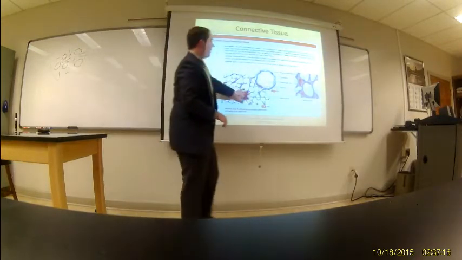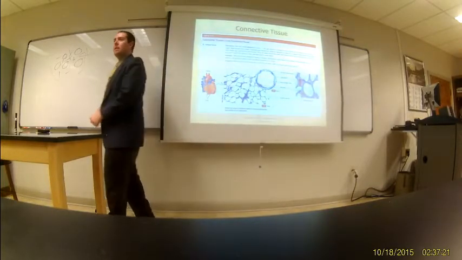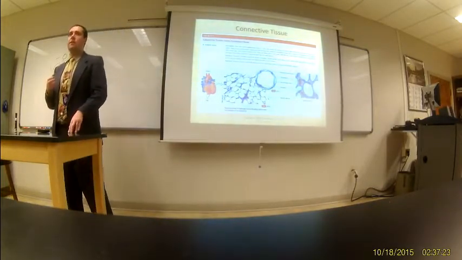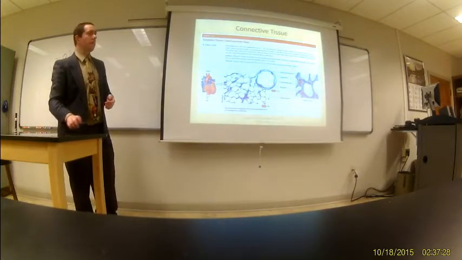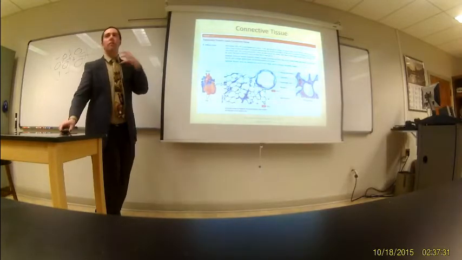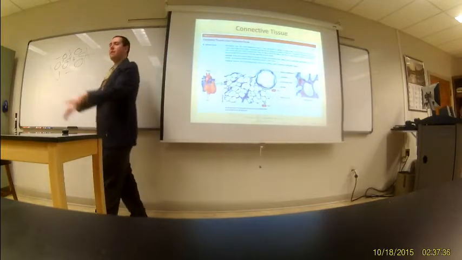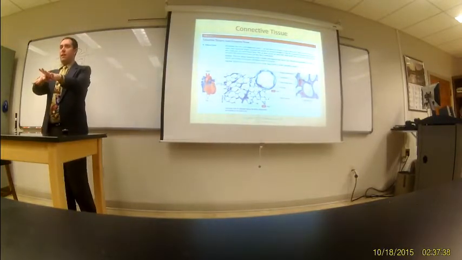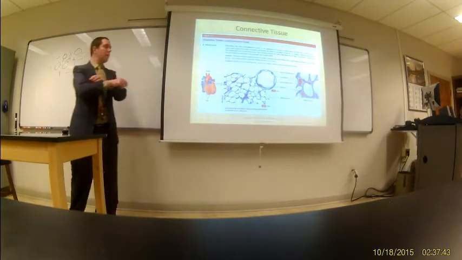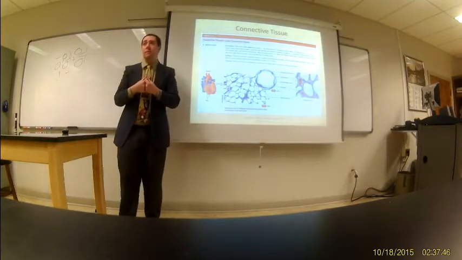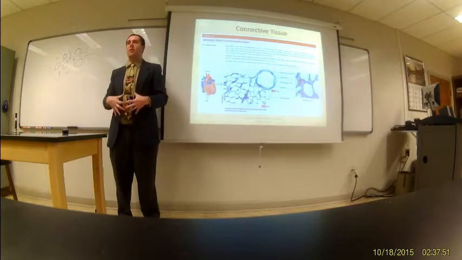And so the fat serves a number of purposes. It's insulation for heat, insulation for impact, but it's also our energy reserve. Depending on where it's located in our body, it's going to determine which function it has. If it's under our skin, all of our skin has fat underneath it, that's going to be more for insulation. If it's around an organ, like an eye or a kidney, it's going to be for protection. If it's right here, it serves no good purpose other than to store energy.